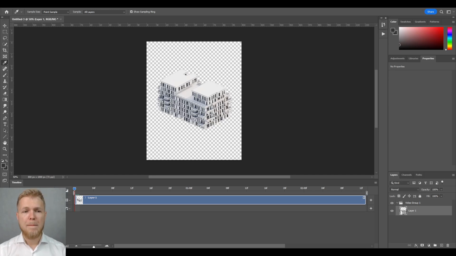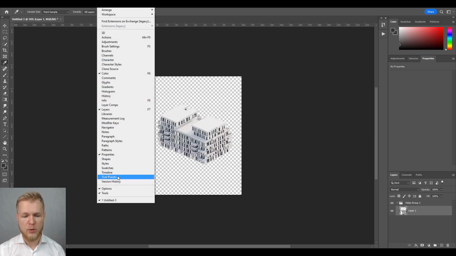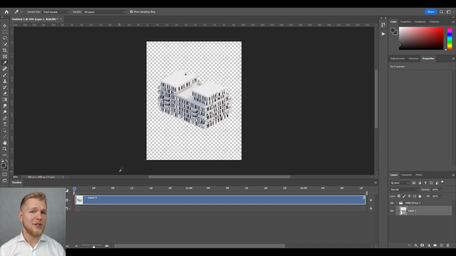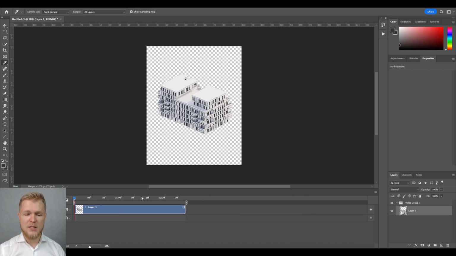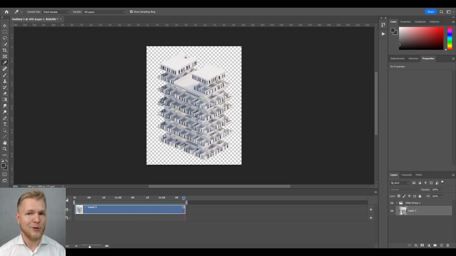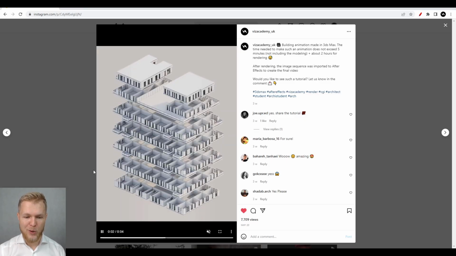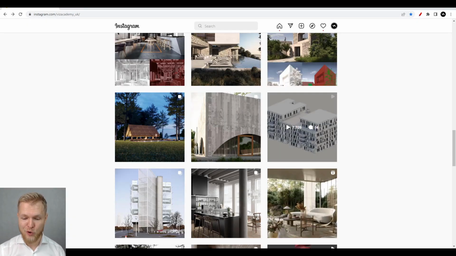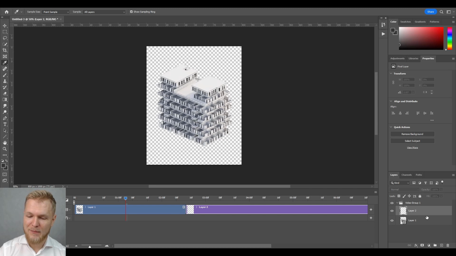By default, the timeline in your Photoshop might be off, so go to Window and click on Timeline. A lot of people don't even know that you can create simple animations and, quite complex, to be honest, animations in Photoshop. So first thing first, I'm going to zoom out just a little bit and let's play our animation in Photoshop. Here you can see that it looks very smooth. So let's play it again and let's quickly compare it to our Instagram post. It's nice, it's fast, and it looks awesome. So let's just simply go ahead and add some kind of background.